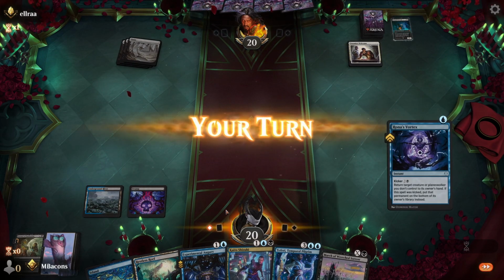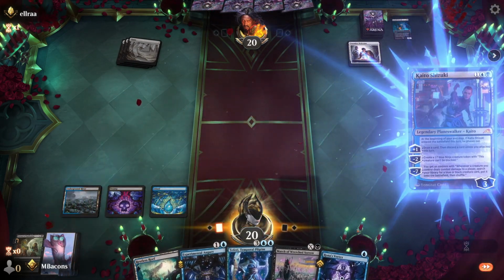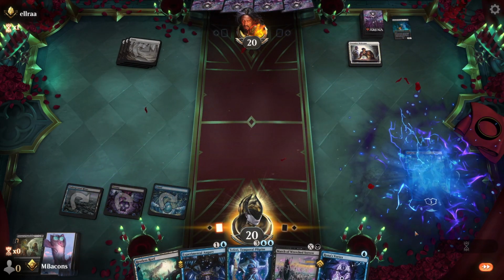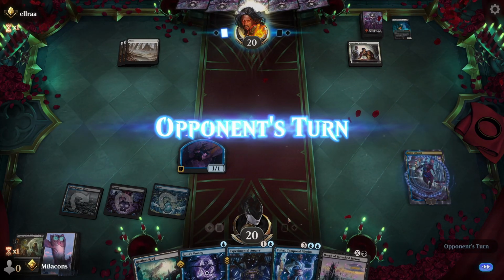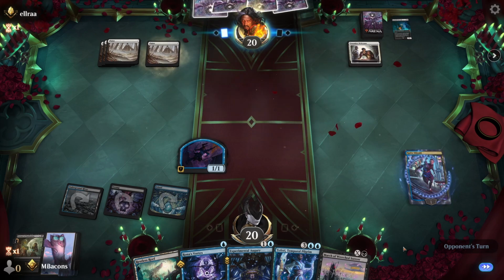Takazia's Welcome. Is this the same deck we just played? Let's get Kaito down. Make a ninja here. Let's start drawing with it next turn, perhaps. All kinds of actions.